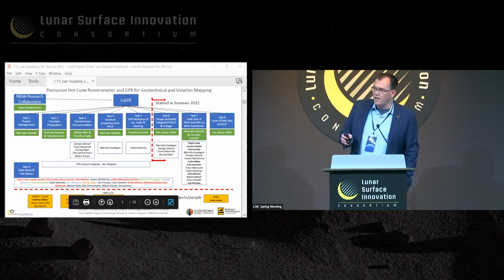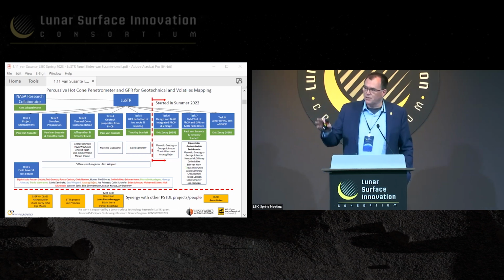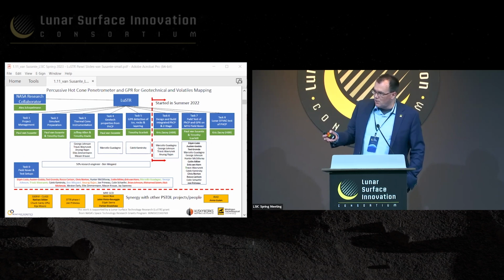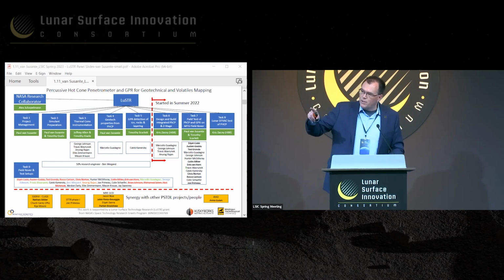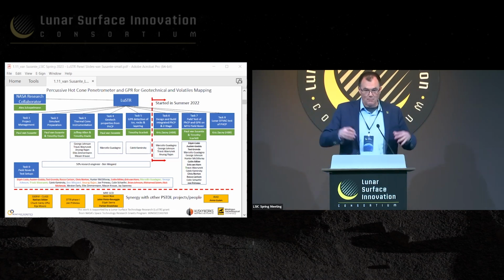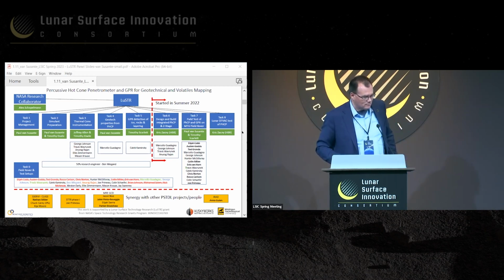This project was divided up into roughly 8 tasks. I'm not going to go into too much detail here, but you can see there were lots of students and other people involved with this. It's a $2 million project, and so lots of students are involved. One of our big challenges actually was the turnover of students when they graduate, to make sure we keep going. I'm not going through each of these tasks along the way right now, because I only have 15 minutes to talk about 2 years of project, so I will go fast. Next slide, please.